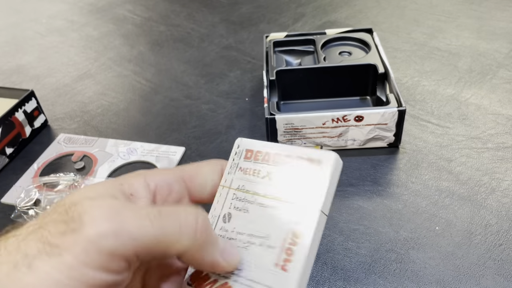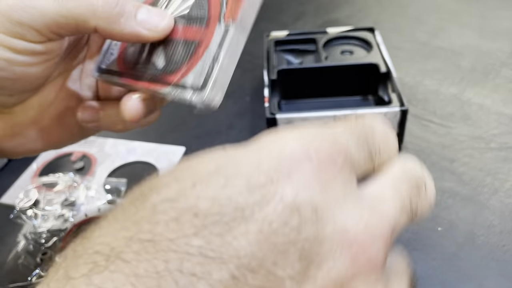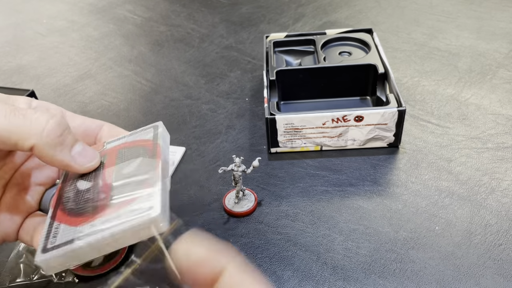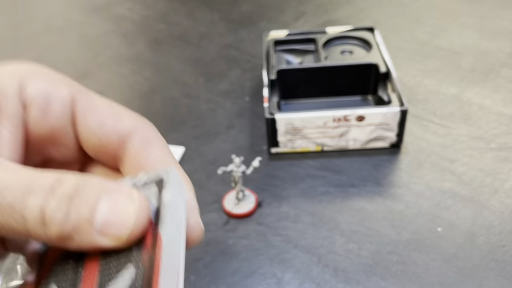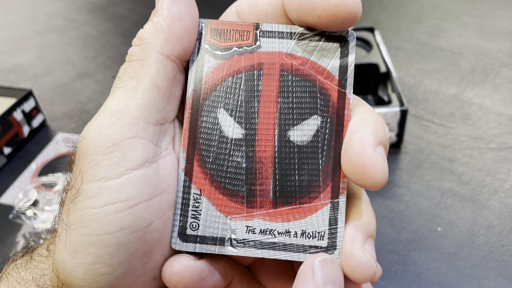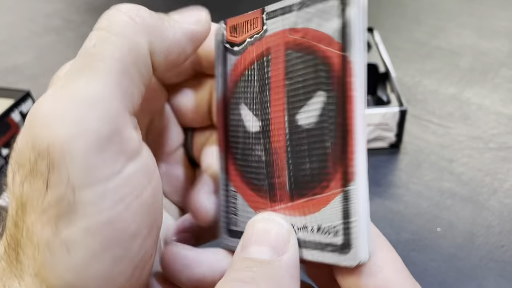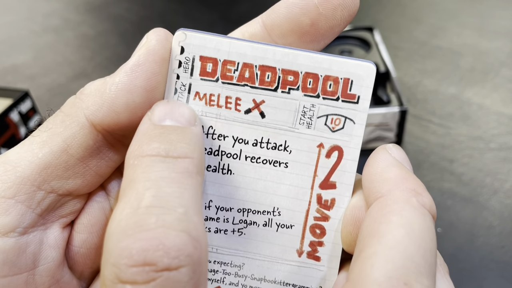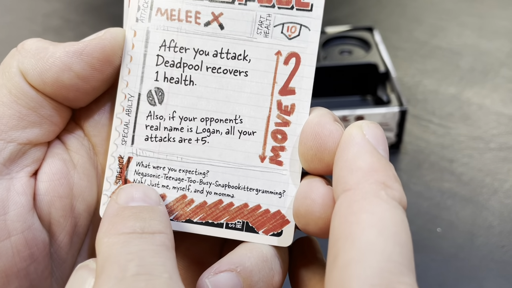All right, let's go through the cards. I've seen a few of the cards already. Well, let's go through them together. I like that artwork as always. Looks like duct tape. All right, Deadpool, he's a melee. It's nicely labeled, attack and hero. It's unique artwork, special ability, sidekick. What were you expecting?